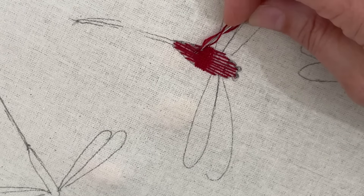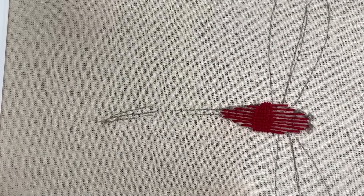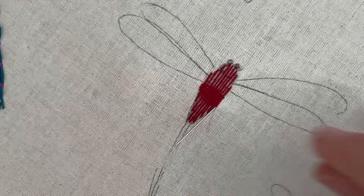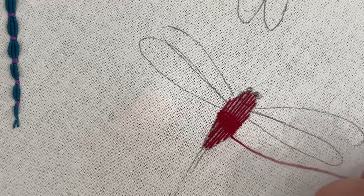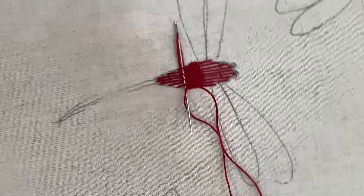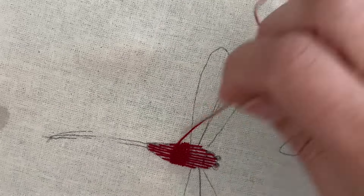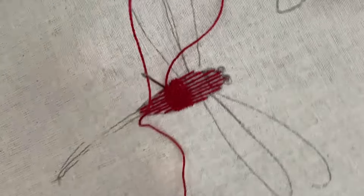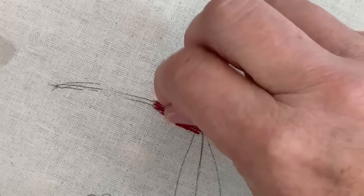So what else could we do to him? I have some nice red beads — maybe we do his tail in red beads, that would look a bit cool. And for his wings, there was one dragonfly that caught my eye that had fly stitch — or feather stitch — I think it was fly stitch as the center, and then they had blanket stitch around the edge. I thought that looks pretty neat. I'll also end up finding some black beads for their eyes.